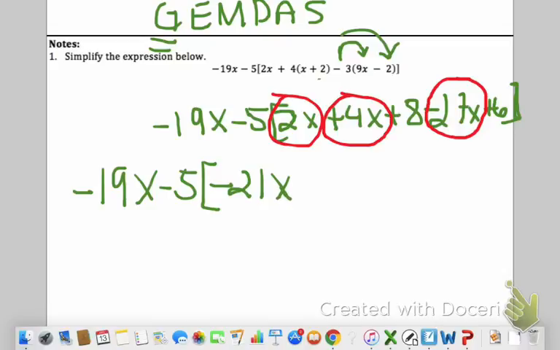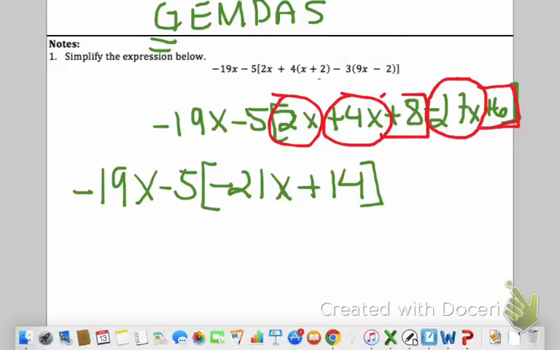So now that we've combined the coefficients on the terms with the variables, we're going to go on ahead and add our constants. So we have a positive 8 and a positive 6. So 8 plus 6 gives us a positive 14. So we have plus 14. So notice we haven't yet gotten rid of these brackets. But what we're going to do is treat these brackets just like we would parentheses. And notice we have a term on the outside of our brackets. We have a -5 there. So the way that we're going to eliminate these brackets is by distributing the -5.